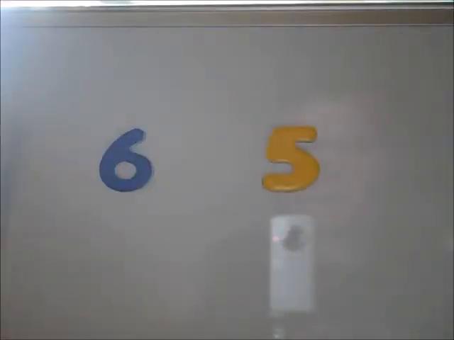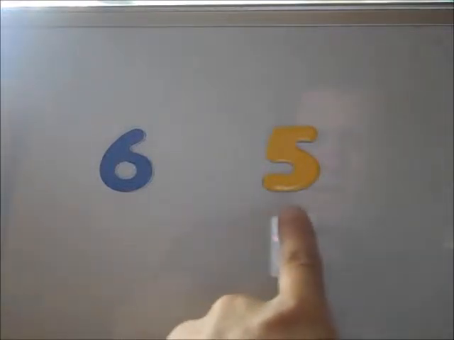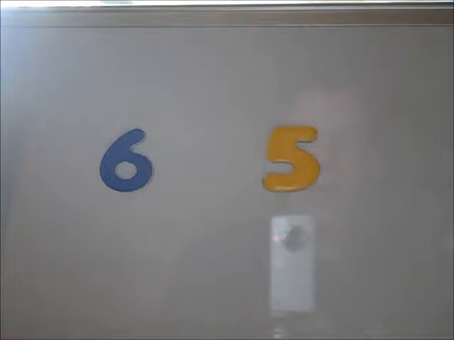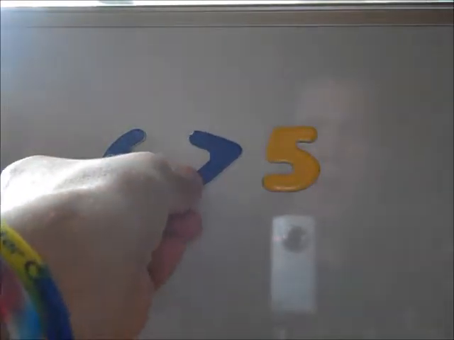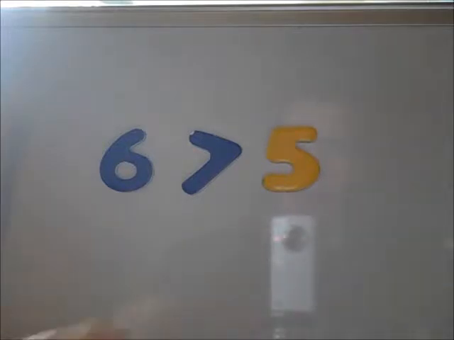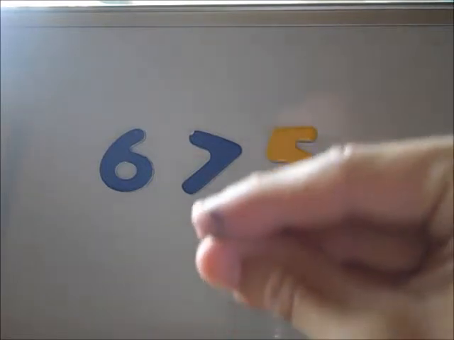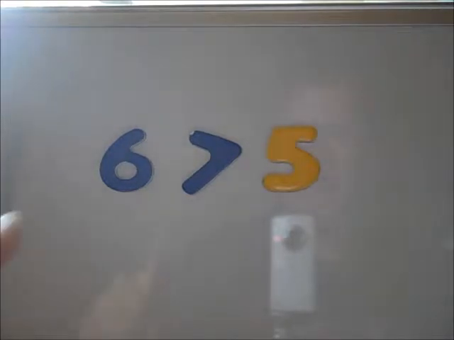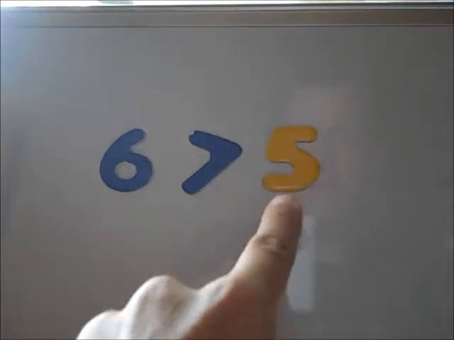When you are comparing two numbers, let's just say in this case we have the numbers 6 and 5, you have three different options. The first option, you could say that 6 is greater than 5, 6 is less than 5, and 6 is equal to 5. Well, we know that 6 is greater than 5, so we say that 6 is greater than 5. In this case, the open part of the arrow goes towards the 6. I like to think of it as, remember, here's your alligator, and your alligator's really hungry. He's going to go ahead and eat the bigger number.